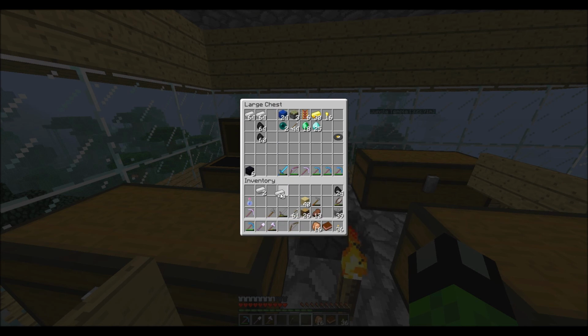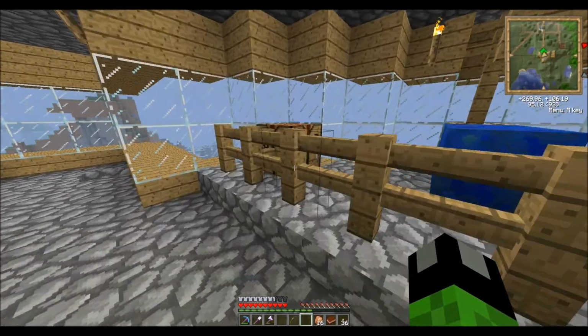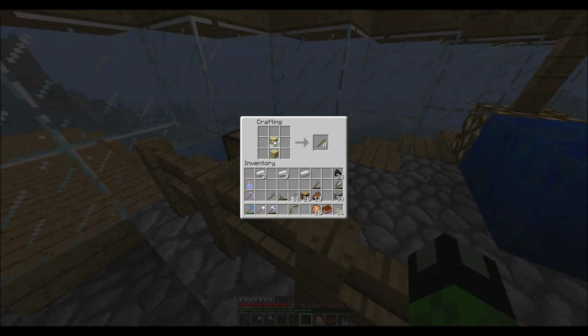I also need to make backups of those. 1, 2, 3, and one of those. So we used a lot of iron this episode. Need to do that. We need to make a sword. And I actually want to enchant some of these. Got my coal. Got a hoe for some reason.